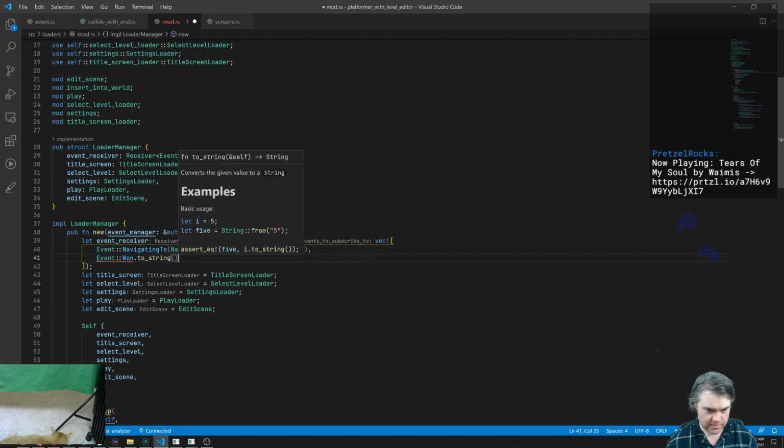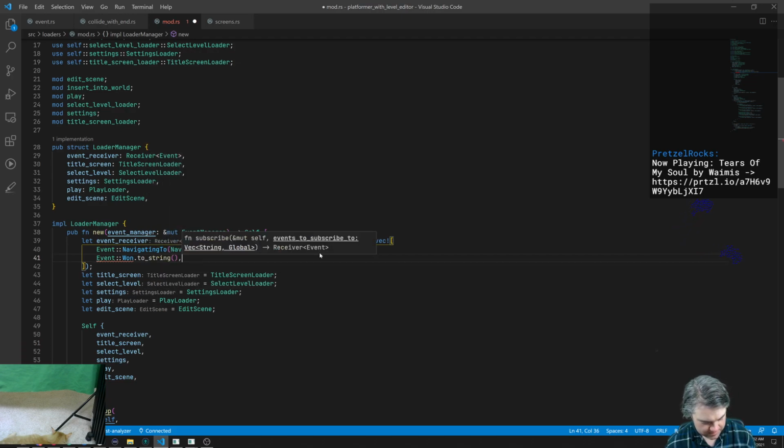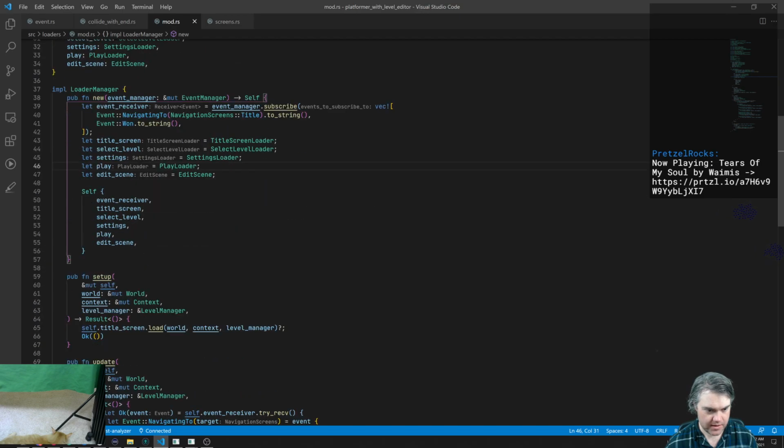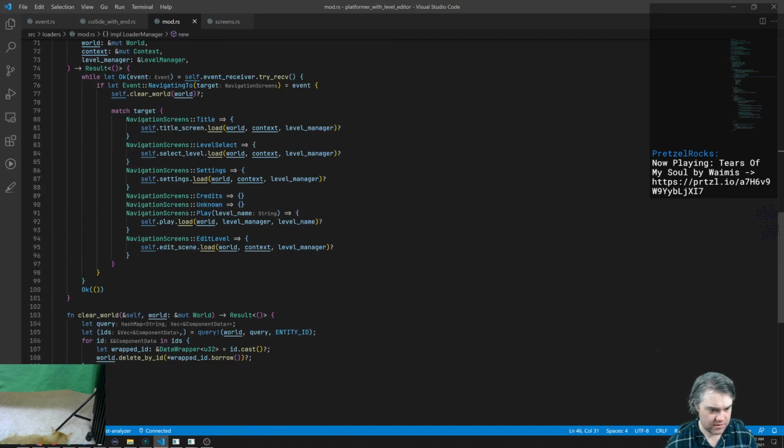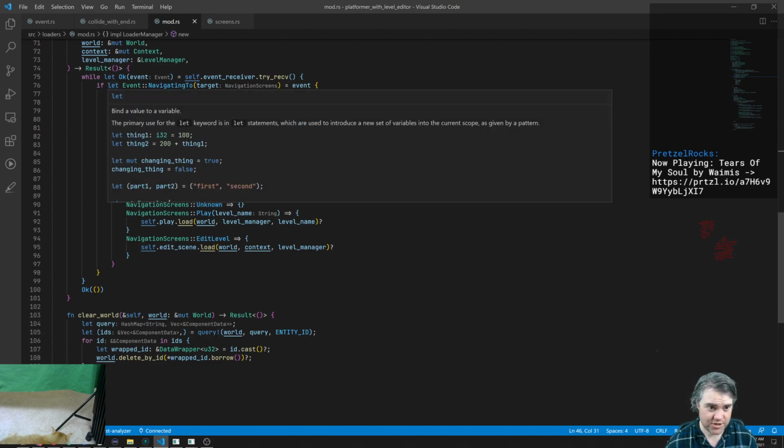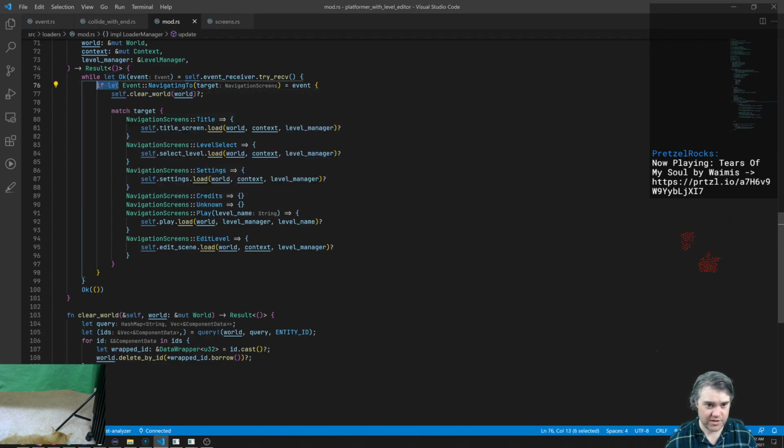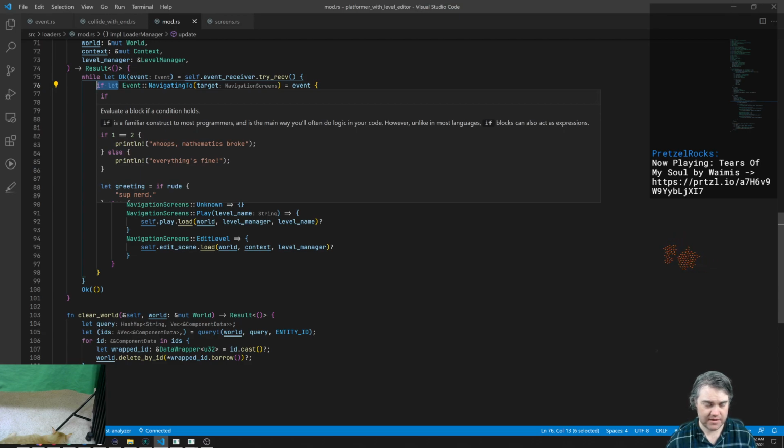To string. Which means down here, if let event navigating to, I think at this point this needs to change to a match. So we want to do a, is that true?